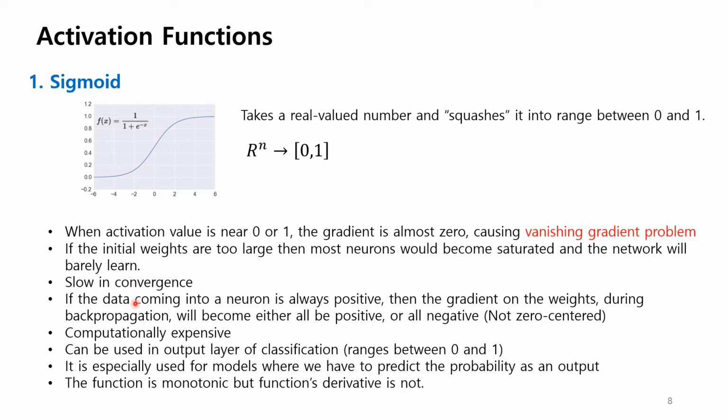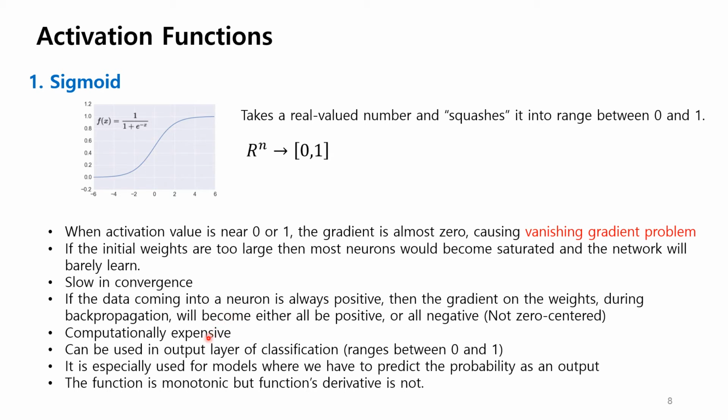Another problem of sigmoid is, as you can see, the output is always positive, okay? It's not zero-centered, it's always positive. So suppose every data is positive, then every gradient is positive as well. So if you use sigmoid, this training moves in one direction only, okay? It doesn't go in a zigzag form. It just follows one certain direction, always positive or always negative. So that's another problem.